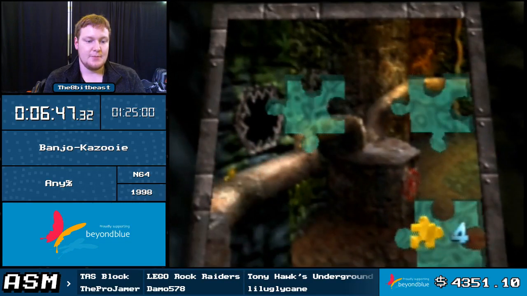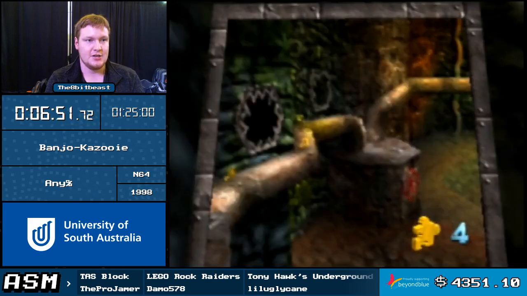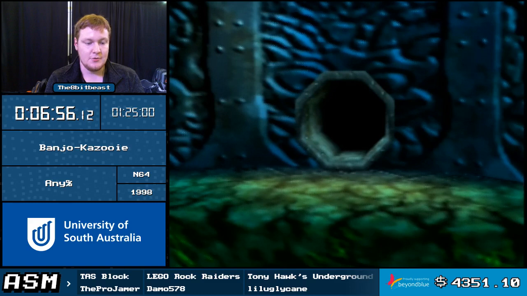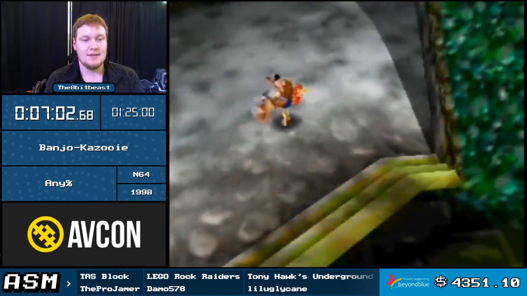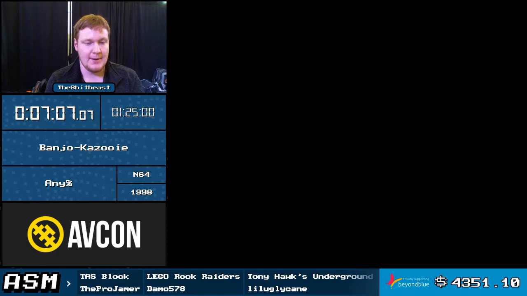So this is one of the puzzles. Each level has a puzzle, and it takes a certain amount of jiggies to open the level. So right now I'm opening Clanker's Cavern, which is the 3rd level, but I'm actually not going to open Treasure Trove Cove. That puzzle's in this room, and it takes 2 jiggies to open, but I'm just going to leave that. And we have a trick to get into Treasure Trove Cove without opening it.